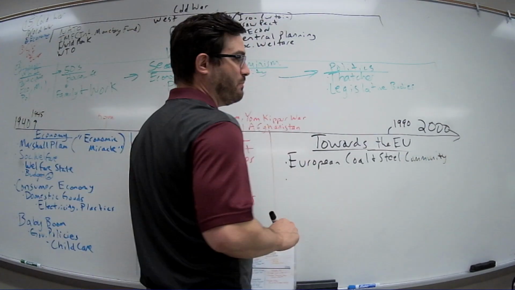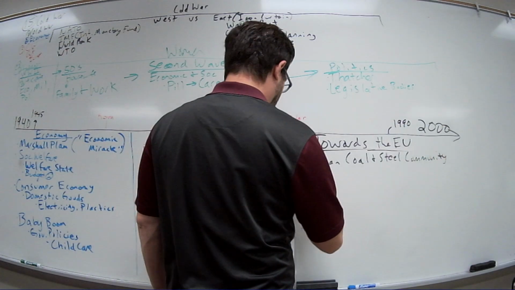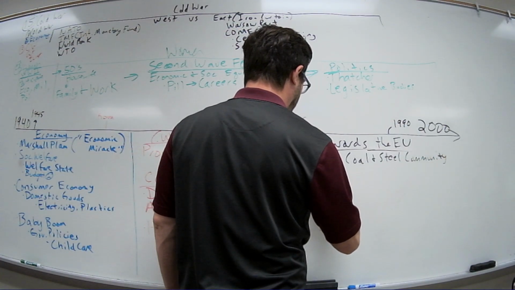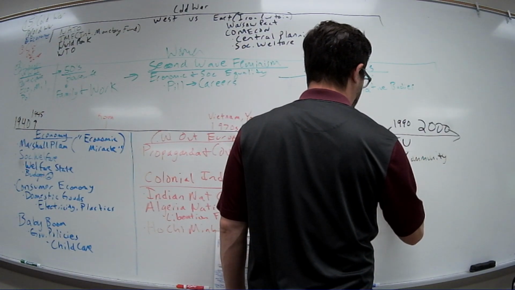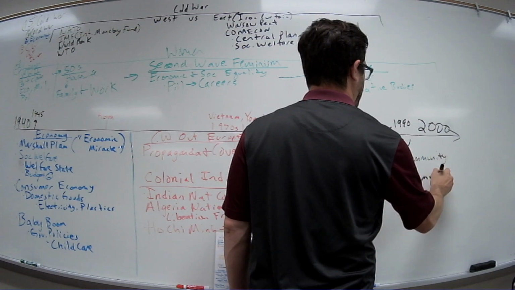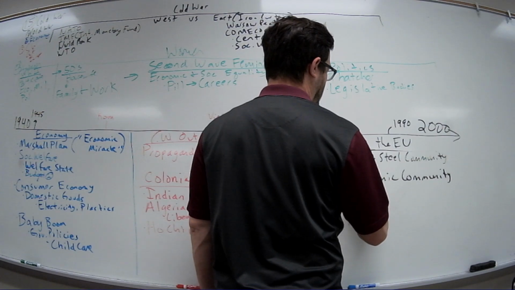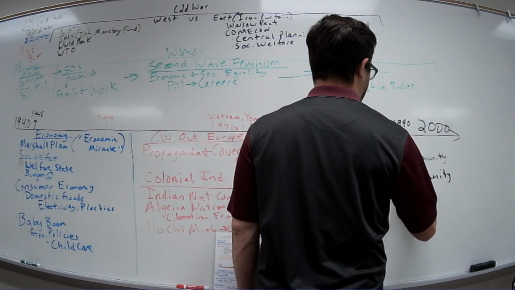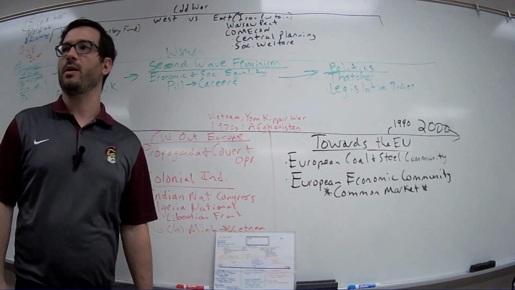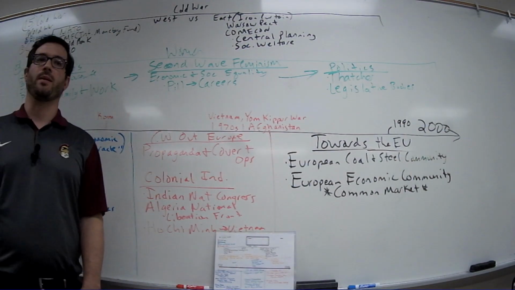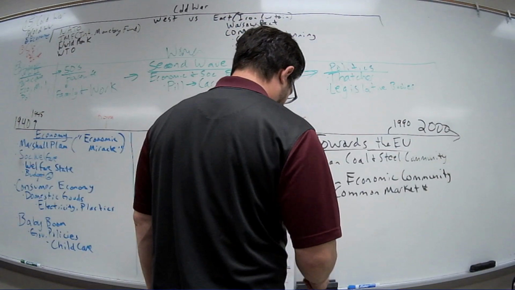The next step, the big one that helped them start trading more resources back and forth, is called the European Economic Community. But better known, put a star by it as Common Market. When you inevitably get your essay about European unity, Common Market is essentially going to be its paragraph about an easier exchange of goods and services between the countries.